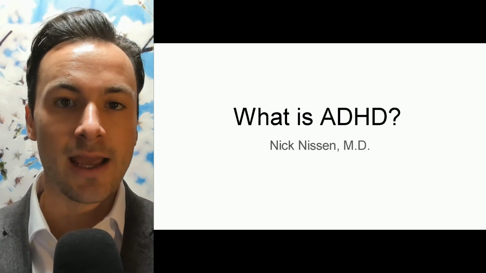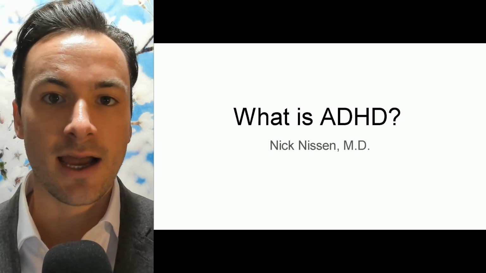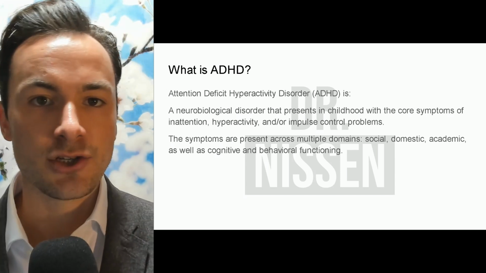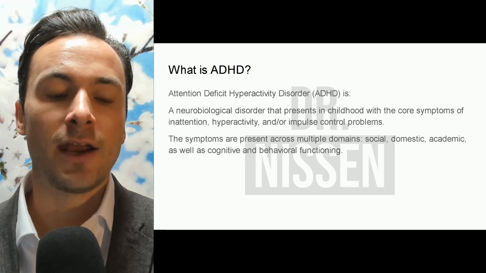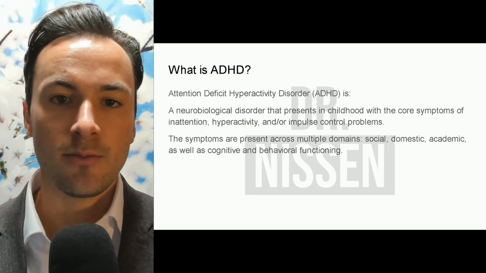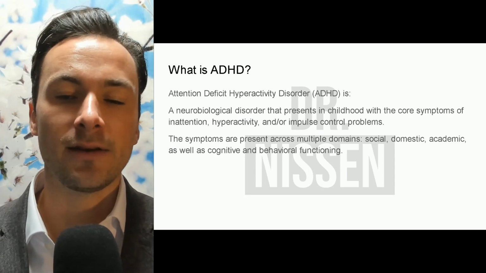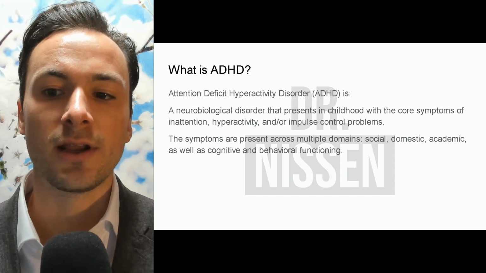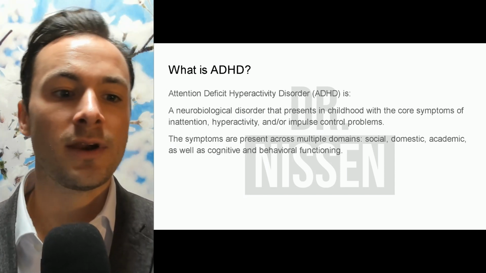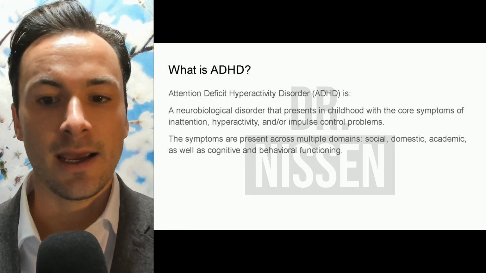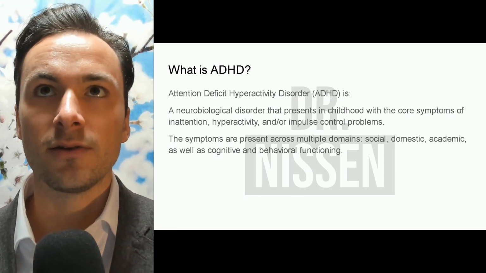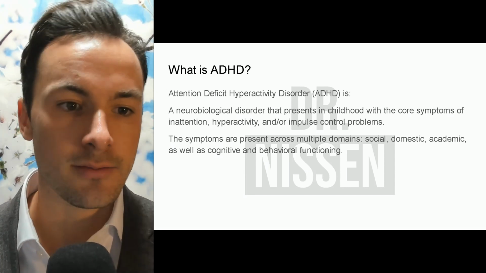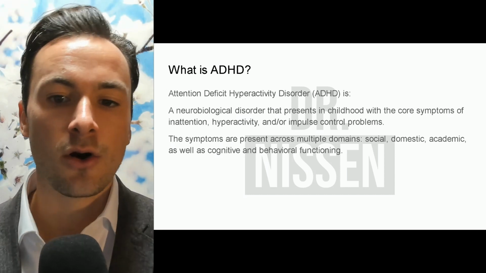But to begin, let's really lay the groundwork for what attention deficit hyperactivity disorder is. So ADHD, or attention deficit hyperactivity disorder, is a neurobiological condition, and it typically presents in childhood, and indeed that's one of the diagnostic criteria, is that it presents in childhood, and that it has these core symptoms of inattention, hyperactivity, and or impulse control problems based on the person's individual mix of their inattention, their hyperactivity symptoms, or their impulse control problems.